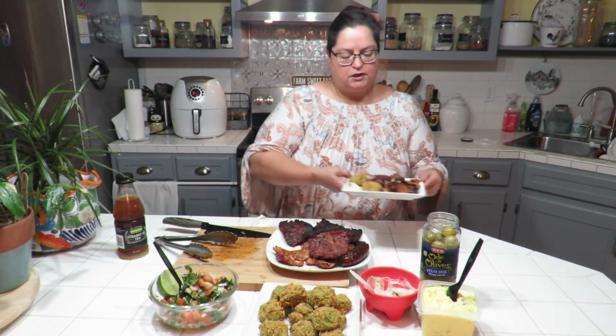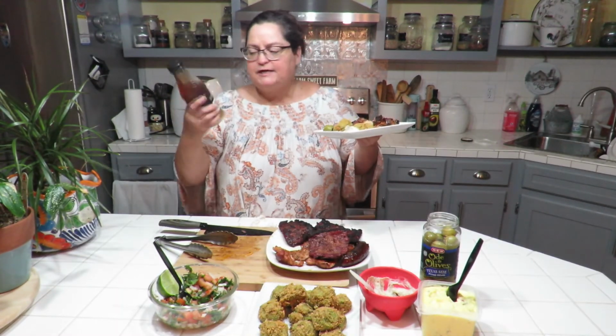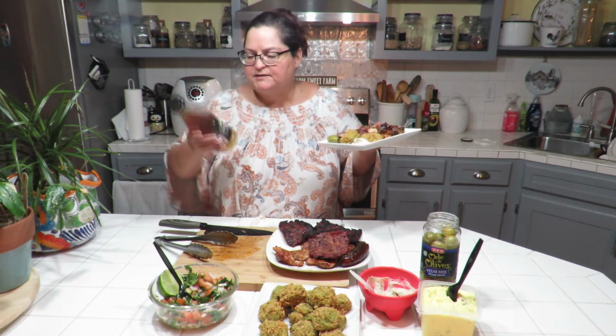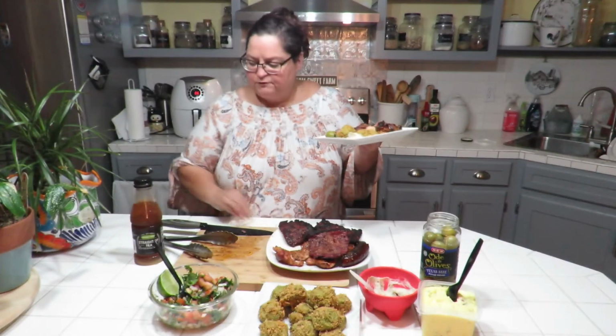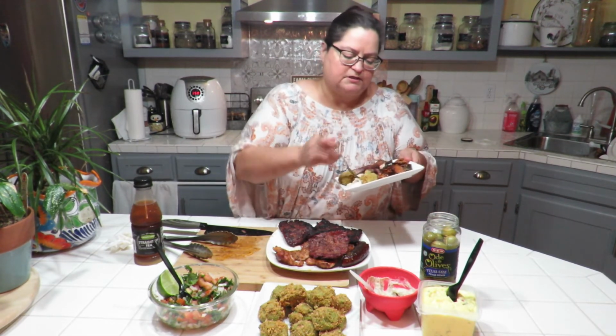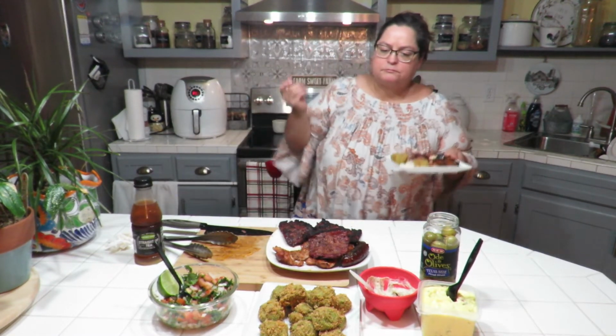So here's my really dark colored plate of food. I've got my iced tea or cold tea. It is unsweetened, but I did put a couple of little packets of Splenda in there. I took a little sip so I can make some room to shake it, and that is ready for me. So that's my dinner, you guys. I hope that you enjoyed my recipe. Oh my gosh, I gotta try one of these little bits of broccoli ball with the dip that I made. That's my happy dance, you guys.